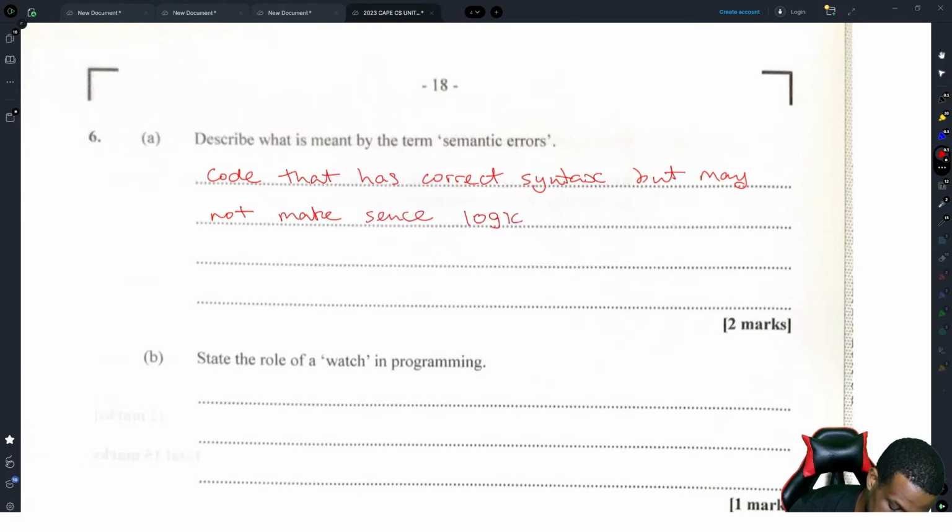No, may not make sense given the parameters of the language.